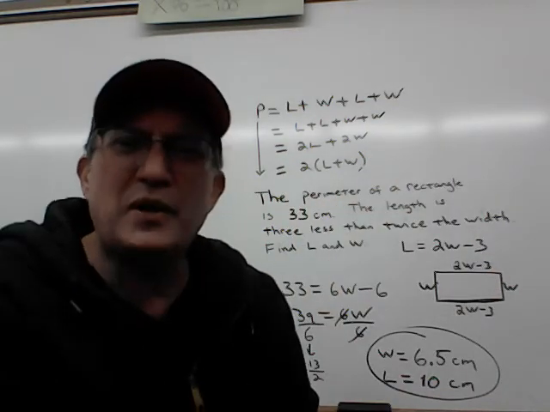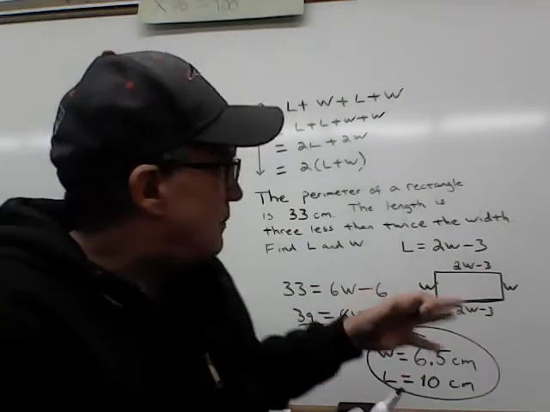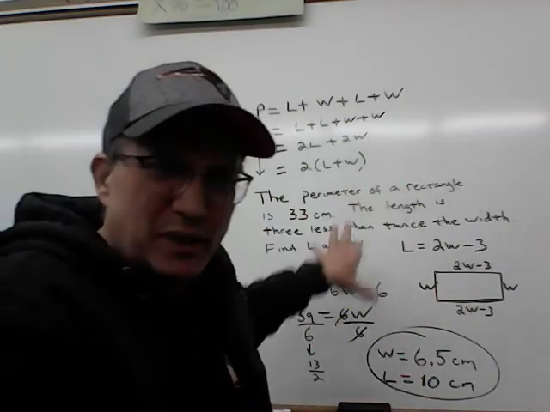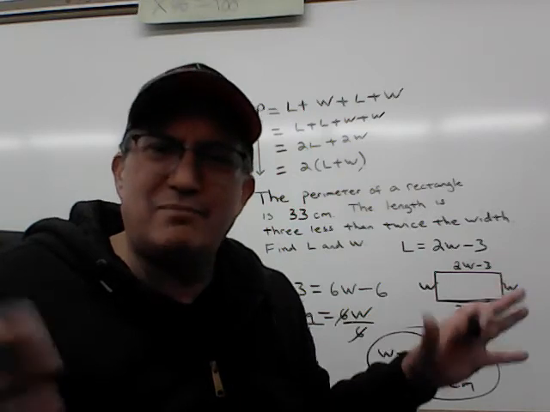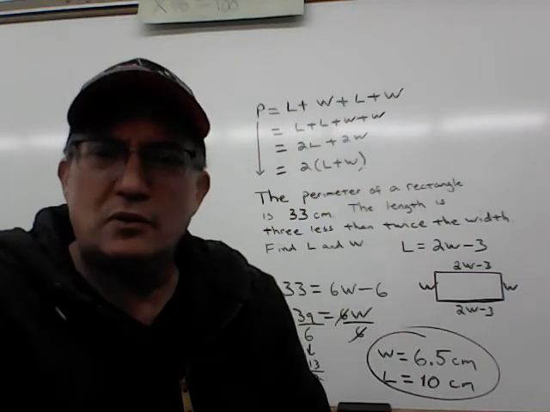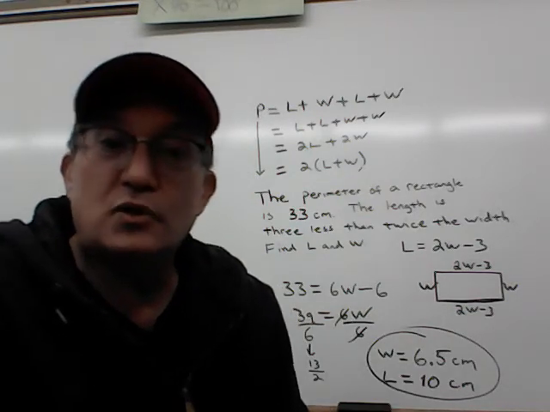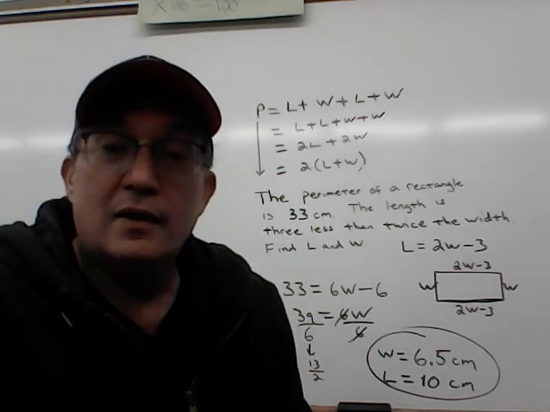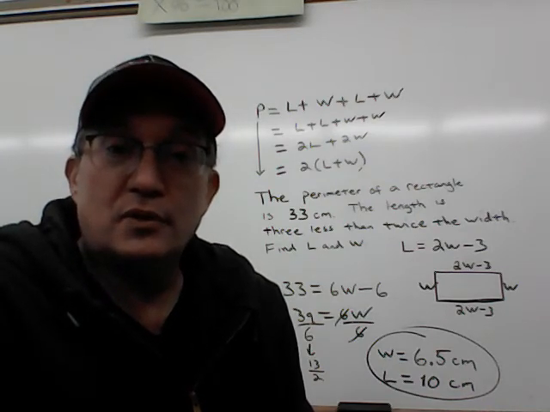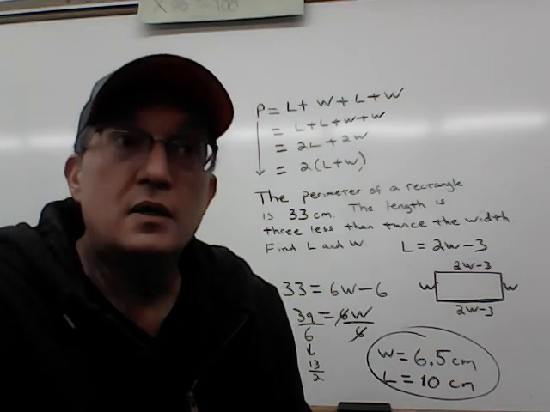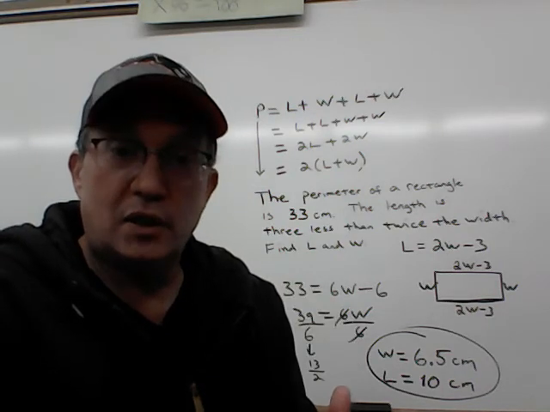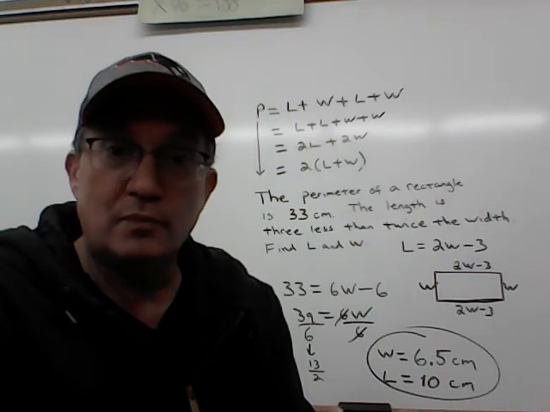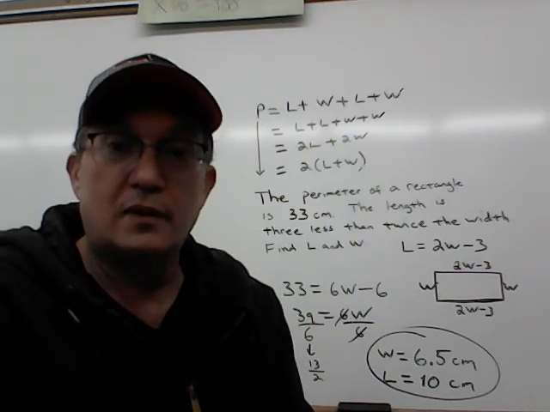Now, if I wanted to be really devious, I could make it a little bit more complex. But generally, I don't do that, and I don't think textbooks generally do that. So this is about as hard as it can get. Rectangle perimeter problems. They're a good way to develop the discipline to solve word problems with algebra.